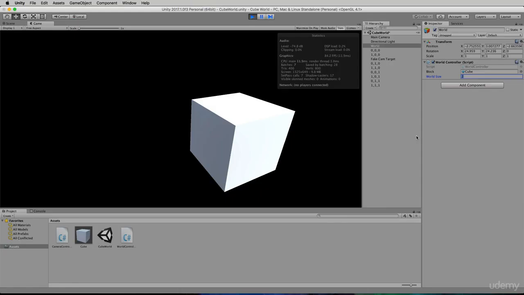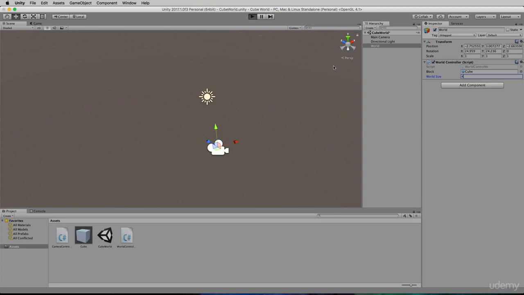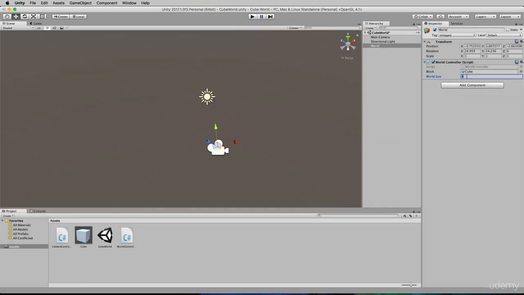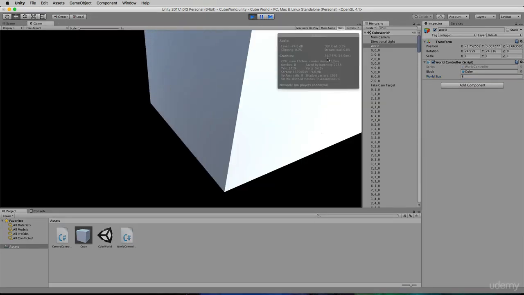Now, what I'd like you to do as a little bit of an experiment for yourself is to run this with a world size of 2 and write down the frames per second, and then stop running, and let's change it to 4 and press play. Once it's finished drawing, write down again the frames per second and keep incrementing and doubling this. So then go to 8 and run it and write down the corresponding frames per second. And what we're going to do is to graph them.